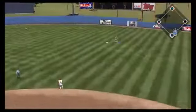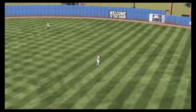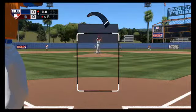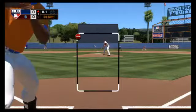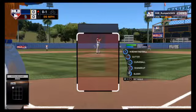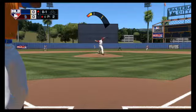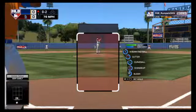Slapped hard the opposite way, but this will not elude the right fielder's grasp as he ranges over to handle it for the first out. So the bases are empty with one man gone, and set to stand in the legendary free swinger Vladimir Guerrero. There's a fastball called for a strike on the inside corner. Shorts and t-shirts, the order of the afternoon. 92 degrees here at first pitch.